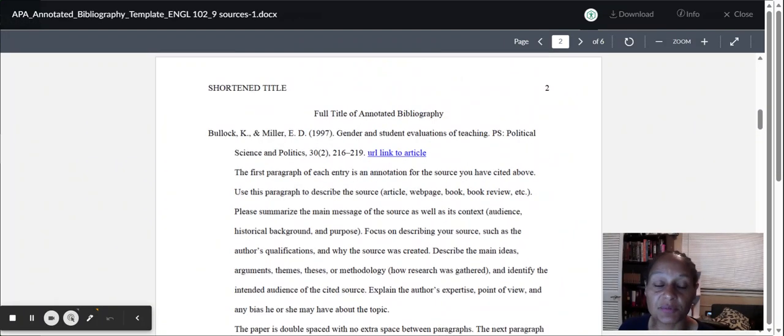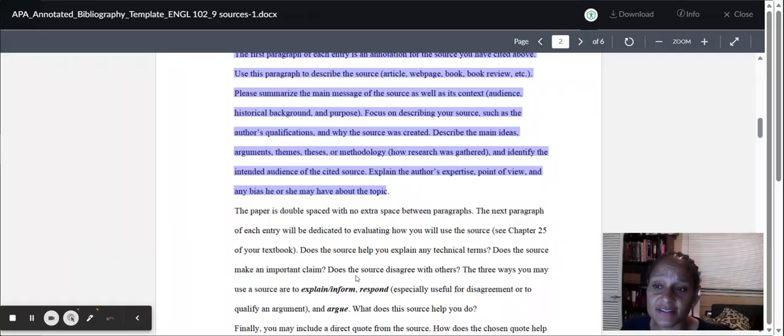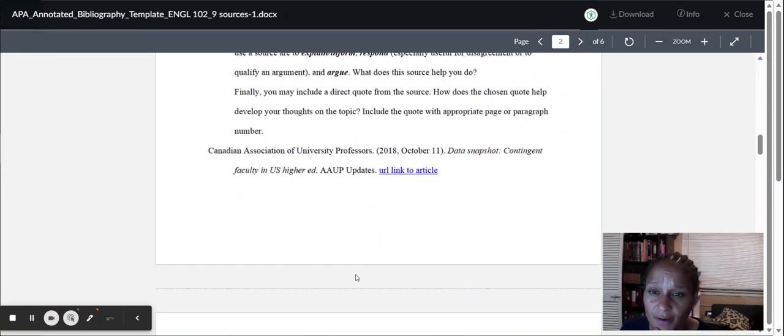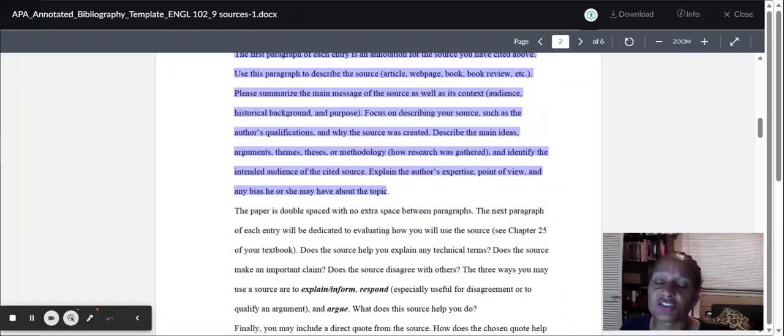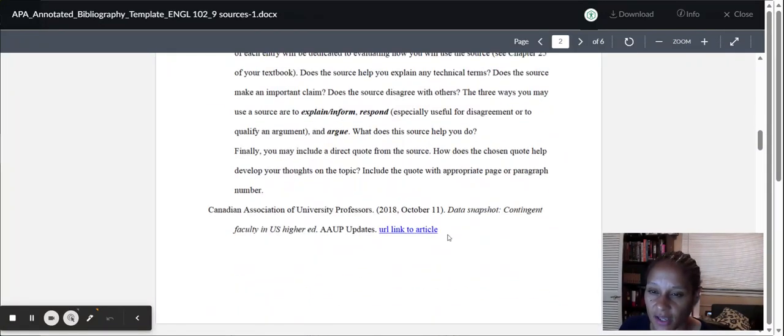A few things. I notice sometimes people copy paste. You have to remove the source formatting or paste it into a secondary app, like a note taking app, to remove the formatting because you want your whole document to be Times New Roman font. It should be double spaced with no spaces in between. So the formatting, you just have to really pay attention to it. It should really be consistent.